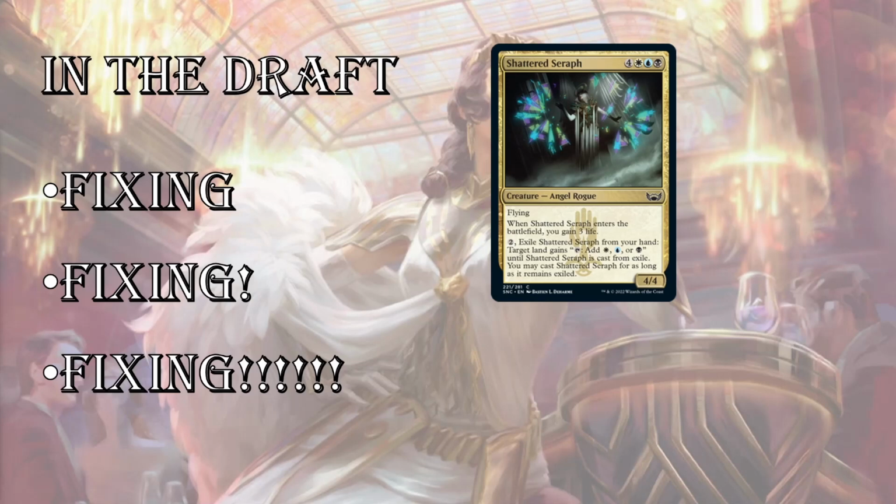The second part of this card is important. 2 mana, colorless mana, exile it from your hand. Target land gets add a white, blue, or black to it, so it fixes your lands. Please note, if you're casting this on a forest, that forest can still tap for green. Also, when you do this, you can still cast your Shattered Seraph. And that goes for all of these cards. So even if you exile it from your hand, you can still cast the card later.